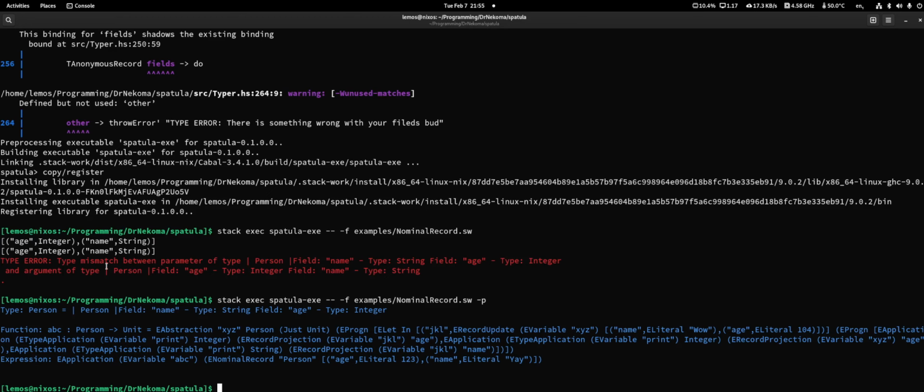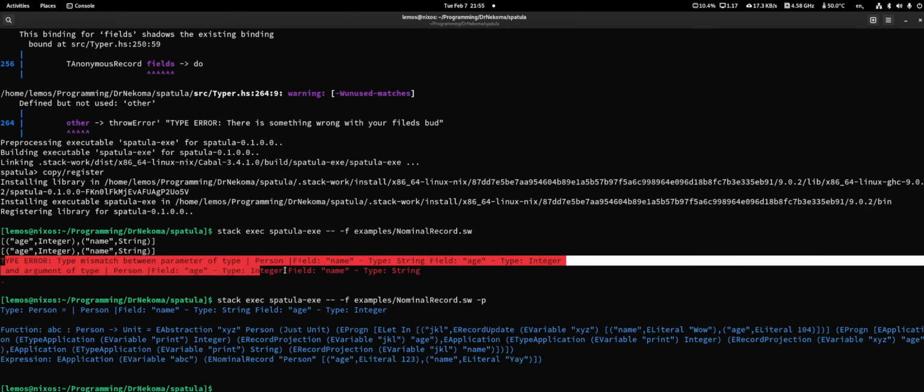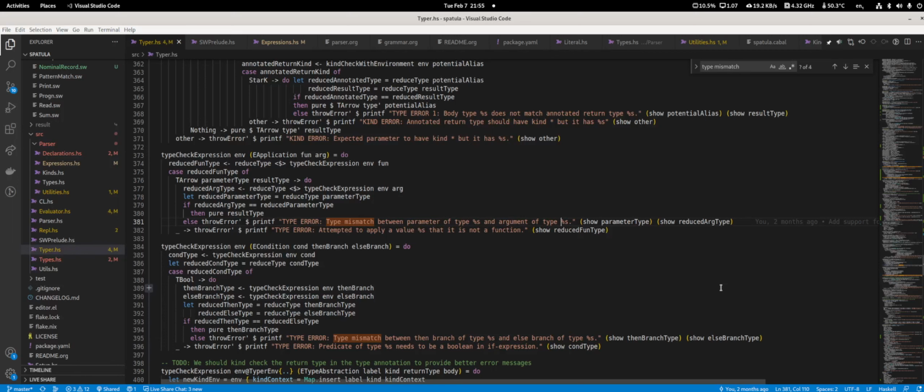This error only happens if you have an application, because it's saying the type is mismatched between the parameter type and the reduced type, and the only place that we have that is in here. So the parameter type and the reduced type are not the same. Yeah, I guess the only way is either sort on reduce or in the parser. Would not be that bad maybe.